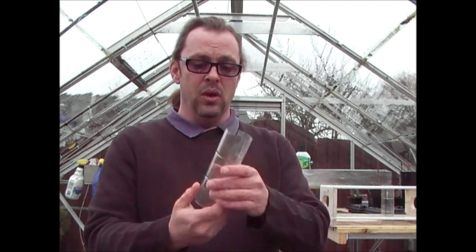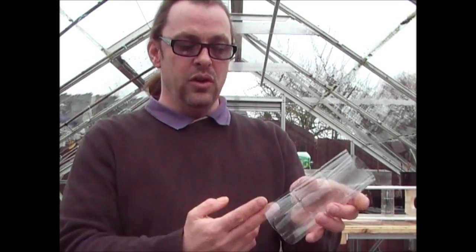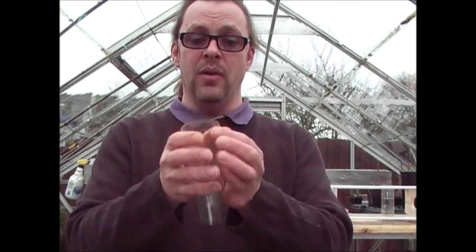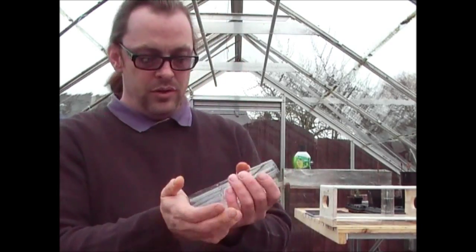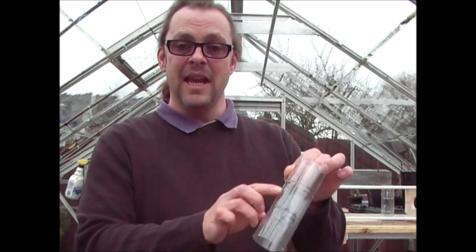Whilst I've been experimenting over the past 5 or 6 years, all I've had is that. So all I've done is I've got Coca-Cola bottles or just normal pop bottles, cut out the sides, and you need something about 6 inches long. And then cut up the side of the bottle as well, so you end up with a sheet of plastic. But when you let it go, it'll go into a pipe shape. And then either put an elastic band around that, or just put a little bit of tape around that.